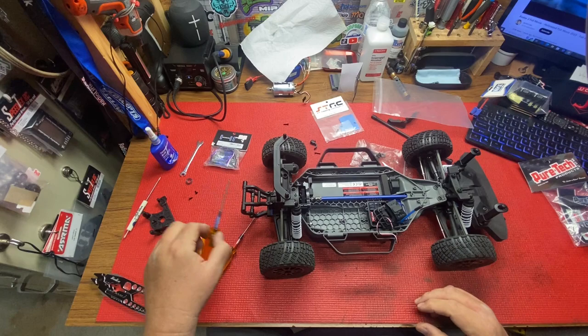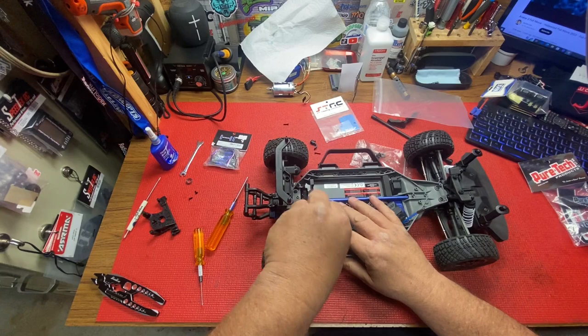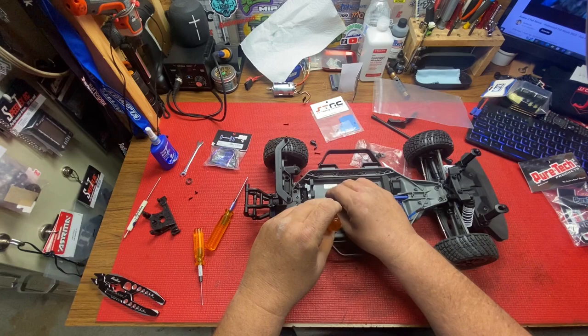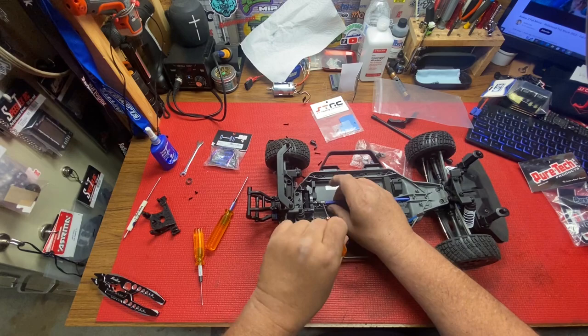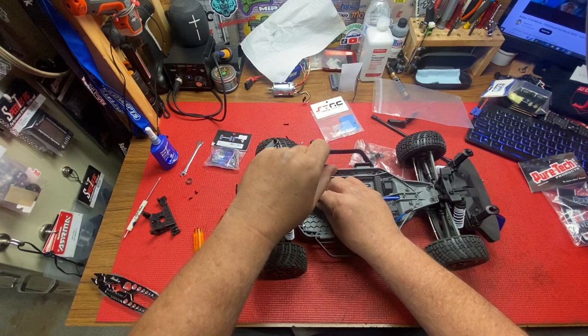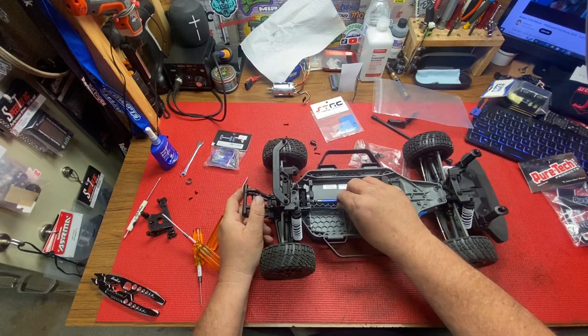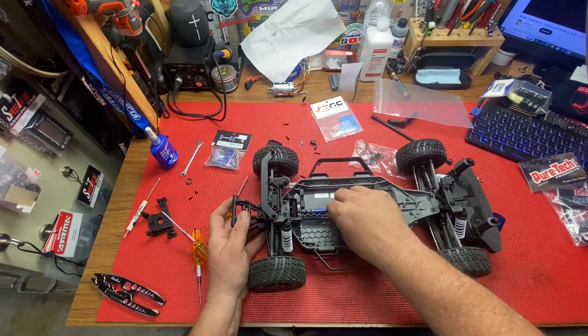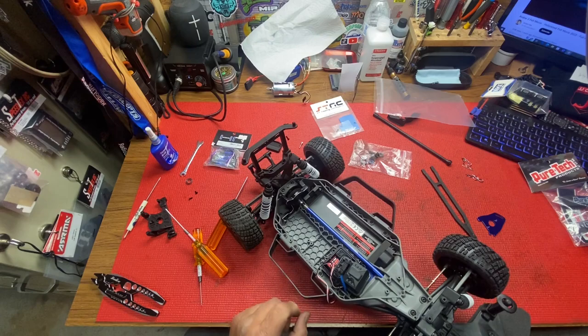But yeah, before that dries up, and I want to make sure this does dry up. That's just a lot of play there I don't like. So we're going to, I don't want to go too far forward though. Give a little bit of play there, guys. That way when it jumps and stuff like that, it has a little bit of movement. Okay, let's try that. There you go. So you got the Hot Racing motor mount in there, the aluminum drive shaft put in there.